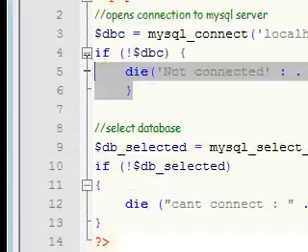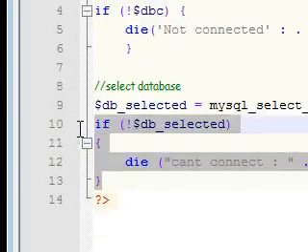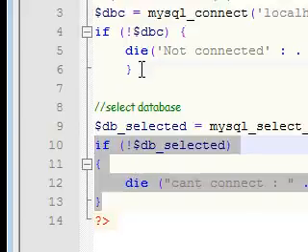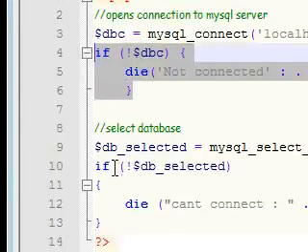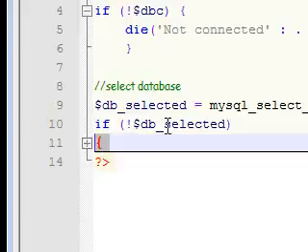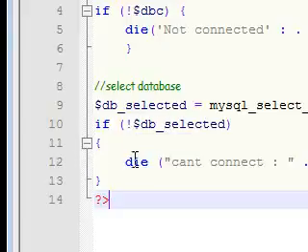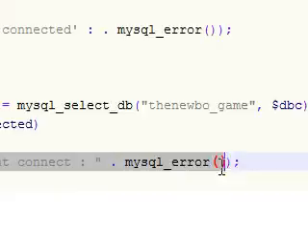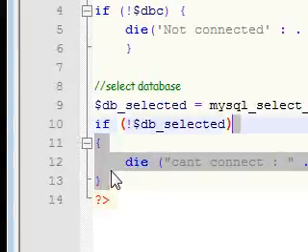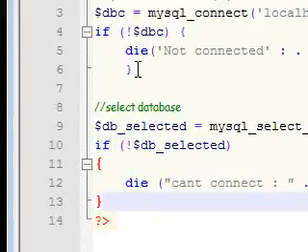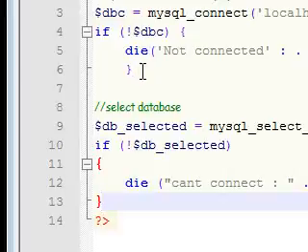So actually this if statement and this if statement right here, hopefully we never have to use them at all. What these do, only if these variables aren't working for some reason, is tell us what the error is. So if you want to leave these out for now, that's fine, but if something goes wrong, you're never going to know what it is. So I highly suggest putting them in.